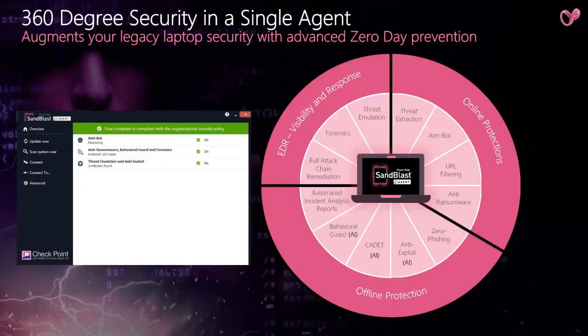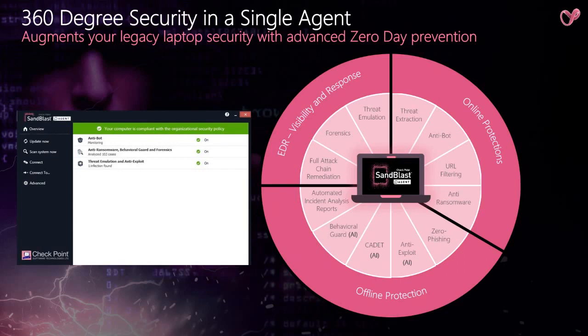So 360-degree security in a single agent, you can see here, as I said earlier, there will be an online protection mechanism, an offline protection mechanism, and EDR for the visibility and response.